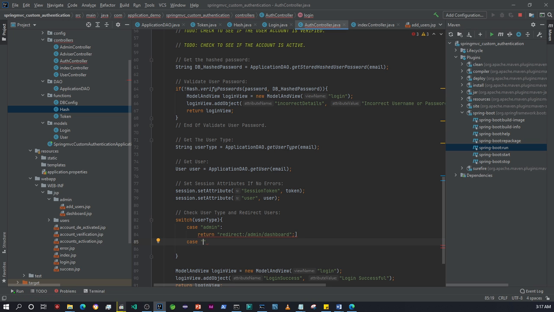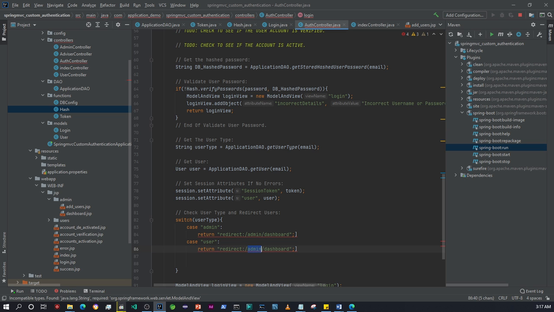If case user, then we're going to just do the exact same thing we did here. We're going to say return user dashboard.